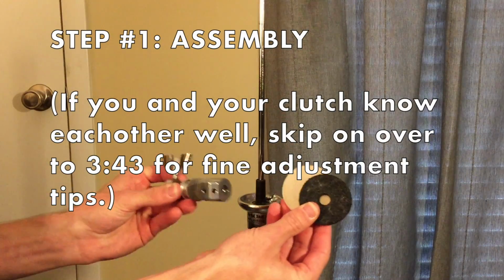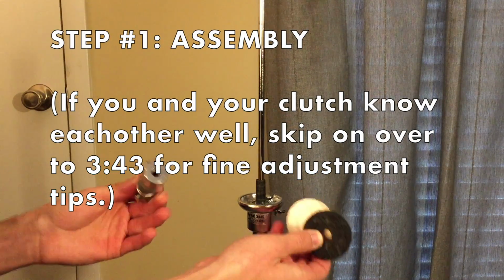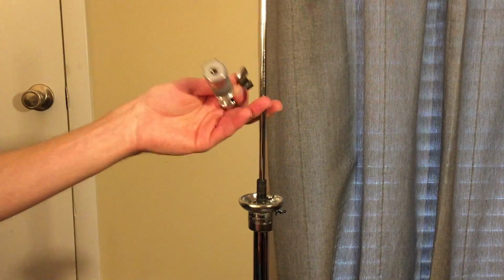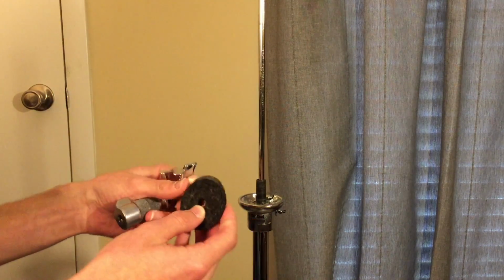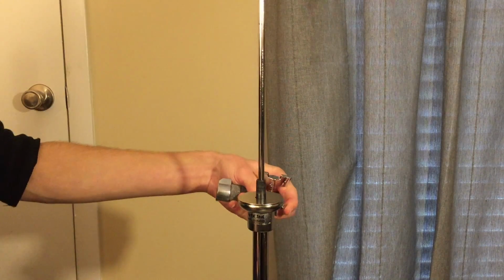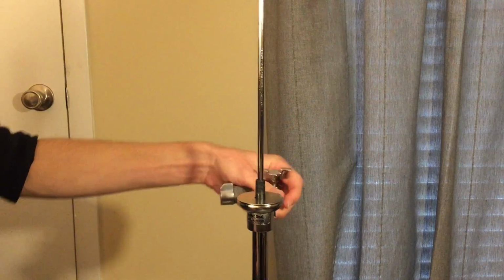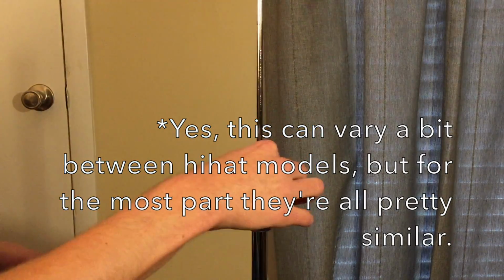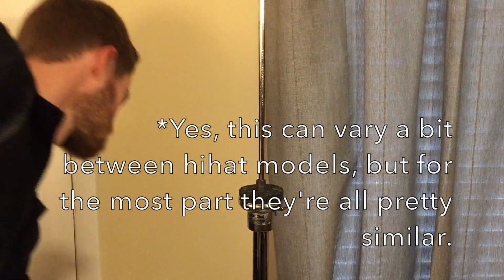First off, let's make sure we're assembling everything correctly. So we've got these extra pieces right here combined with the hi-hat stand itself. Of course, we've got the rod that goes up and down when we press on the pedal. So we've got all this tight and everything looks good. We've got this metal plate that's going to go on first, and we can raise or lower one side of it with the screw on the back. That's going to change the angle of the bottom hat. So we've got our felt there that we'll put the bottom hi-hat on.